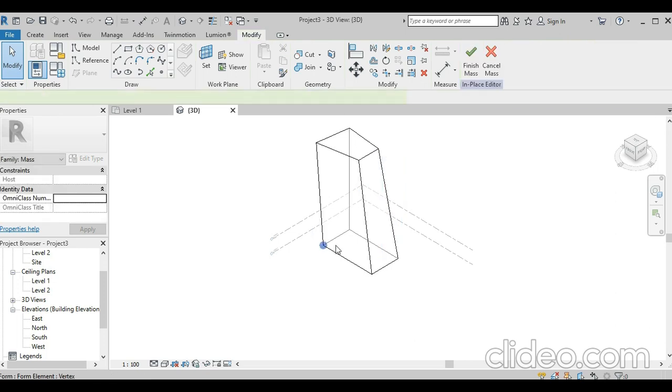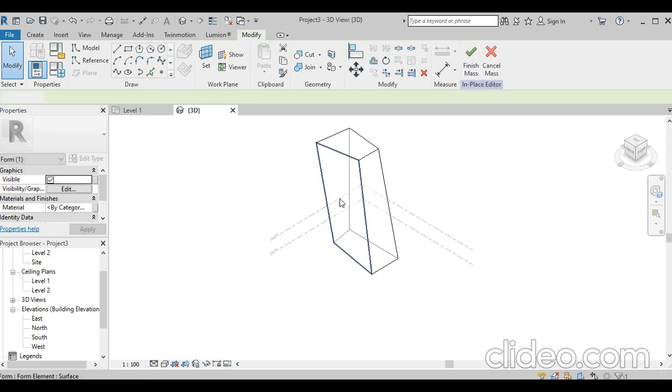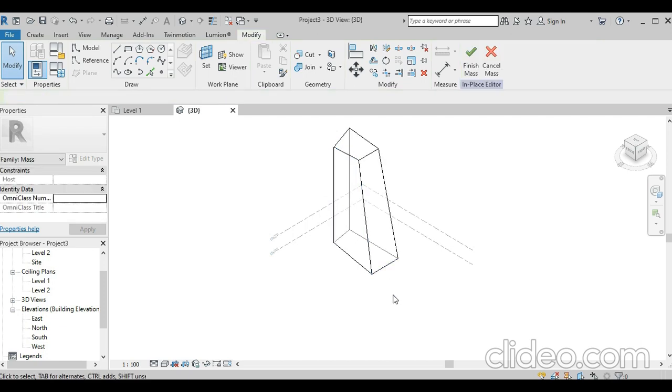Maybe this part as well. Okay, I'm just going to leave it this way, but you got the point.